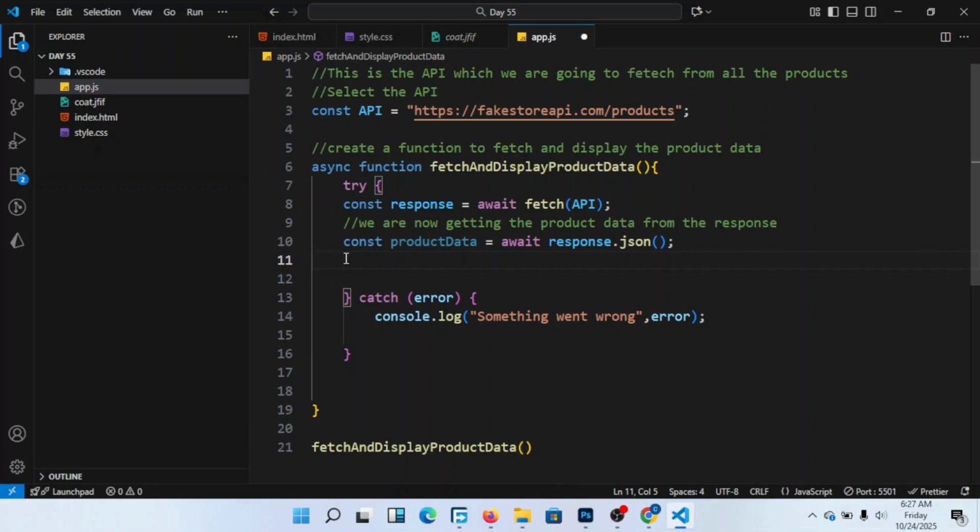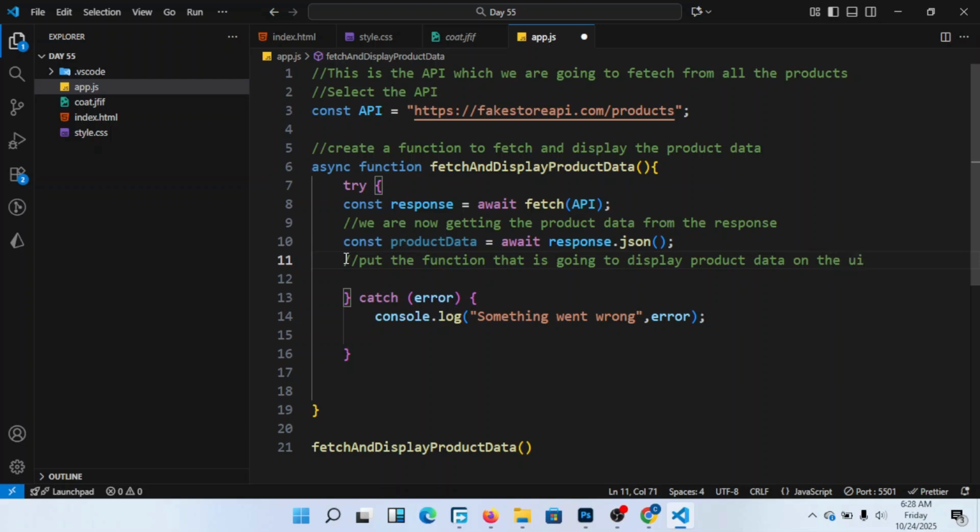So I'm going to come here and create the function. Because right now we have seen the data is in the console. Now we want the function that is going to display the data on the UI. The product data. We want to display the product data on the UI.